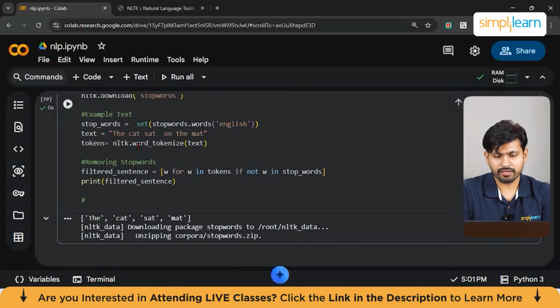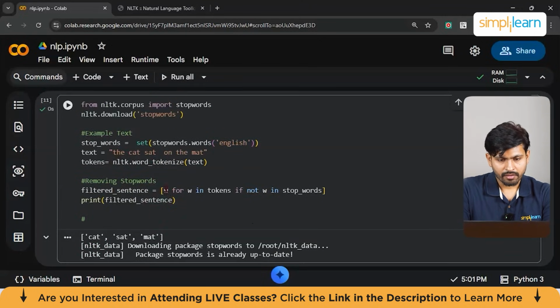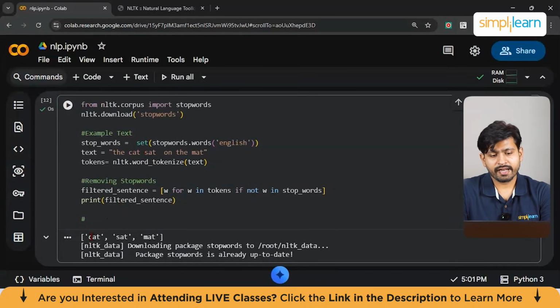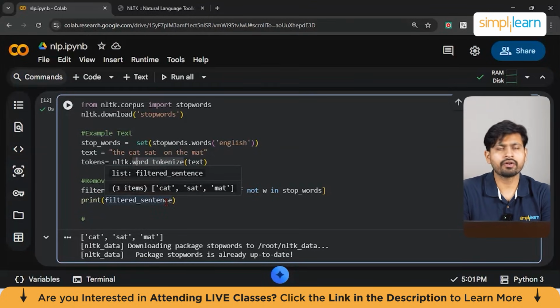You can see it has started processing. Now you can see the output that I'm getting. The thing was, it's case sensitive. You'll be wondering, if T is capital, there are some other techniques to deal with that, but if you're using this technique with the function word_tokenize, it could not differentiate between uppercase and lowercase. So that was one example of tokenization using part of speech tagging.